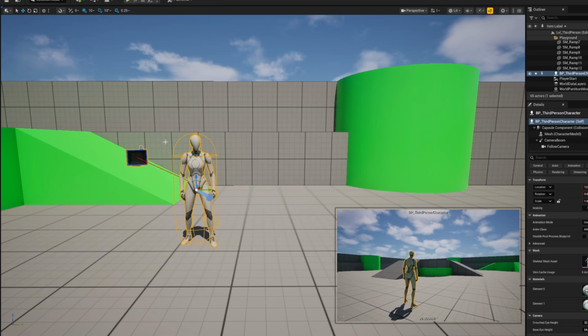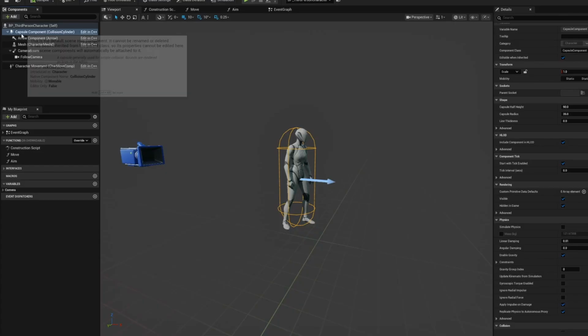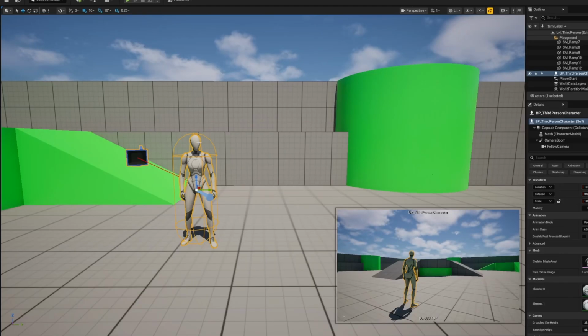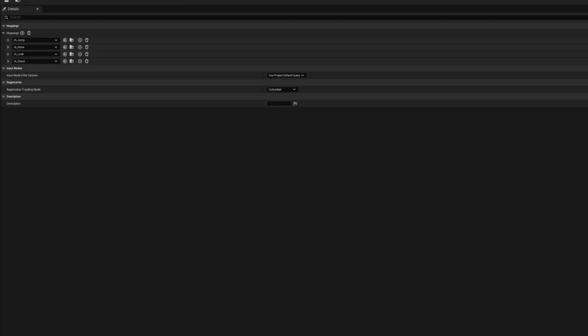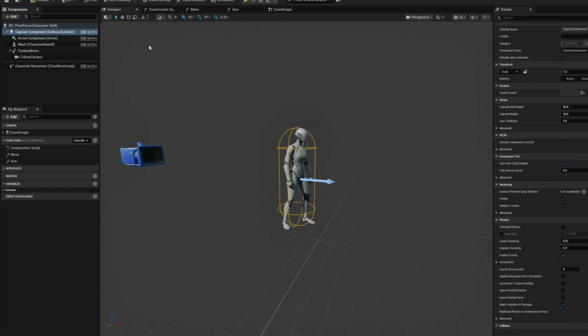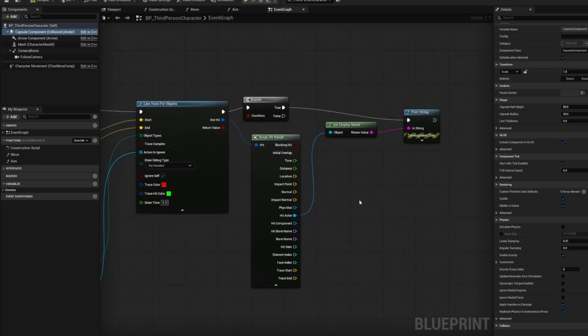Now, this is a thing where if you really need it to hit on not the collision capsule, the capsule components, then you might need to do a trace channel. So I leave that decision up to you. If you need a further video in depth about that, it's something I'm willing to do. I just want to make sure that I could talk about it off the top of my head, and I always have to reorient my brain whenever I do that. So leave a comment down below if that's something you're interested in. But this is basically the beginning of getting your line trace going.